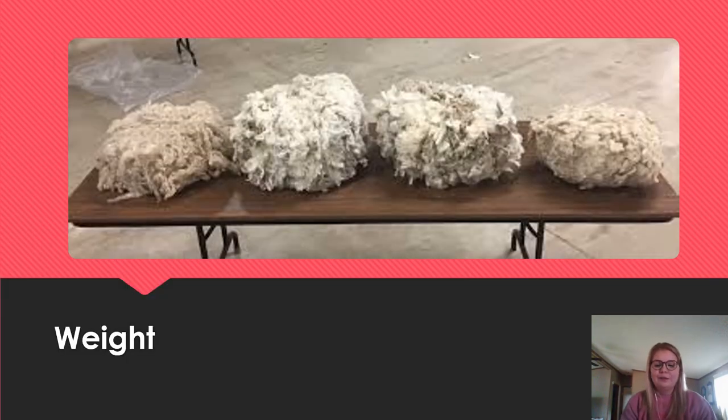So here, if we were at a wool judging contest, we would have four different fleeces, and the first thing that we want to do is just pick them up and weigh them. This is our grease fleece weight. Like I said, it's our number one criteria. So we want to find the heaviest one. We're just going to go through and pick up all four of these and find the heaviest one. This is what we would see a fleece looking like. This came off of one sheep. It was sheared and it hasn't been scoured or cleaned yet.